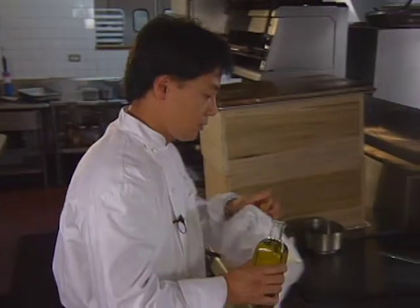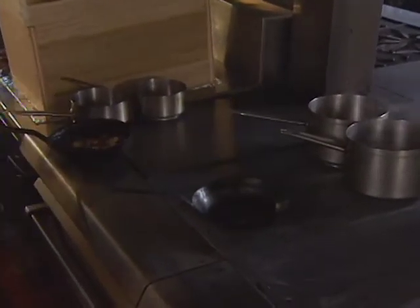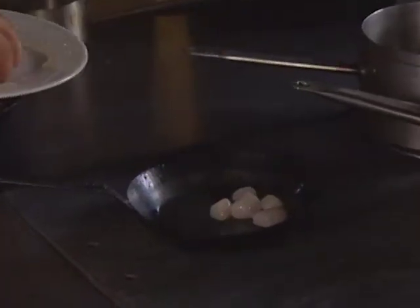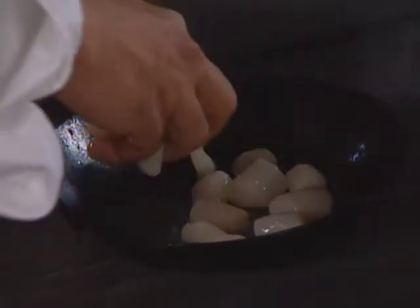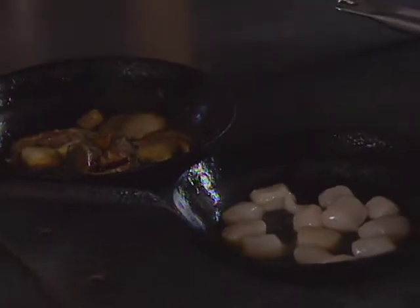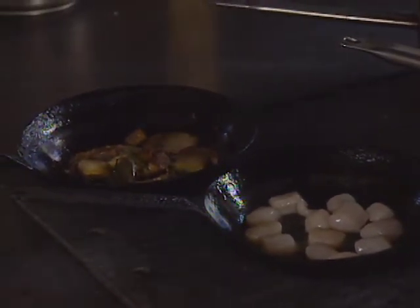And now we're gonna saute the sea scallops. The pan needs to be very, very high and very hot because we wanna sear the scallops. Otherwise we lose juice. Put in the sea scallops. In the meantime, put back the mushrooms. Then we're gonna add white asparagus, already blanched. Put a little bit.